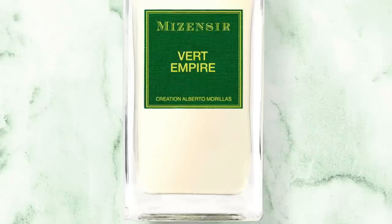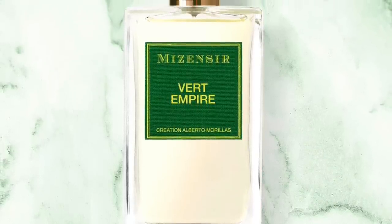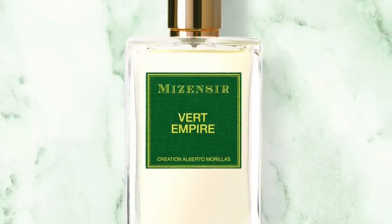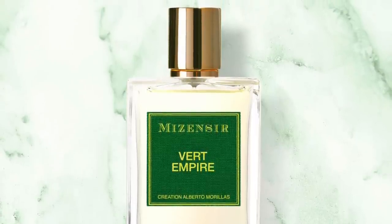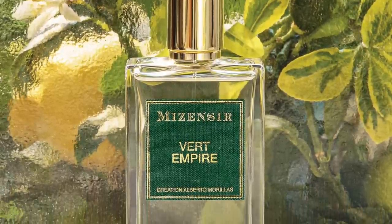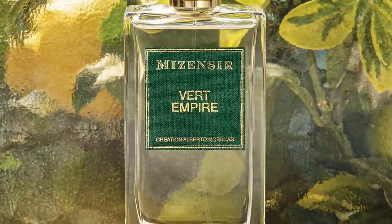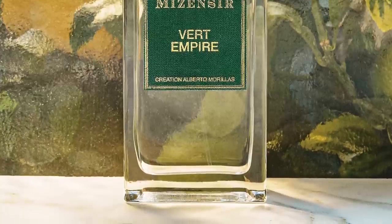Moving on to the house of Mise en Scène at number two — it's Vert Empire. There are a lot of new Pettigran launches lately and this one and the Cartier came out around the same time. Interestingly, this was also created by Alberto Morillas. In comparison to the Cartier, this is a softer take on Pettigran — they've stripped away much of the bitterness, leaving a soft, lightly woody, lightly bitter earthiness. It's Citrus, Angelica, Mandarin Orange, Sage, Cardamom, Paradisone, and Ambroxin. Vert Empire at number two.